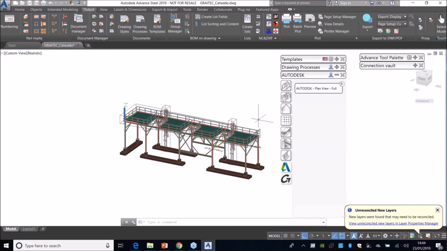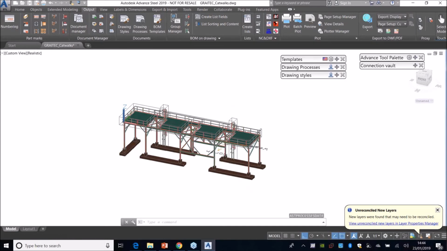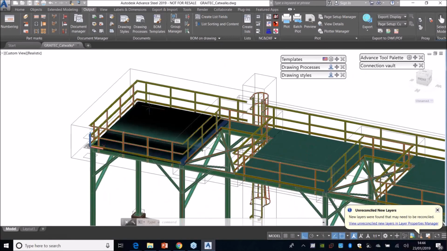Let's take a look at actually modifying the drawing template. So a common need for the oil and gas industry is, let's say, to represent the railing systems as just basic lines. Of course, from company to company, it does vary in how they want to represent their beams or their cross sections, let's say their columns and so on.